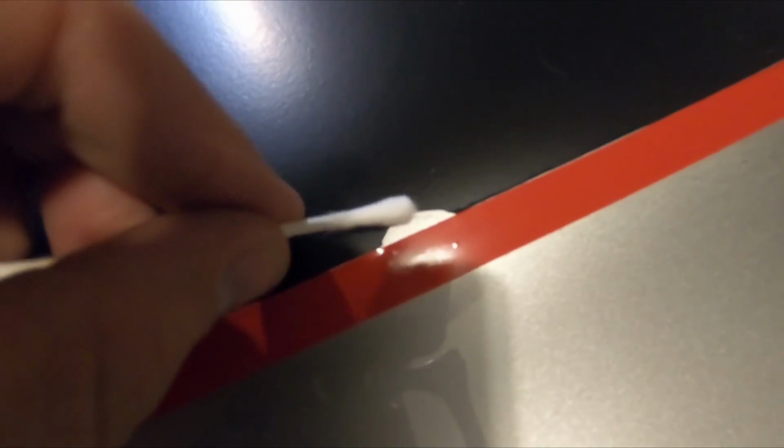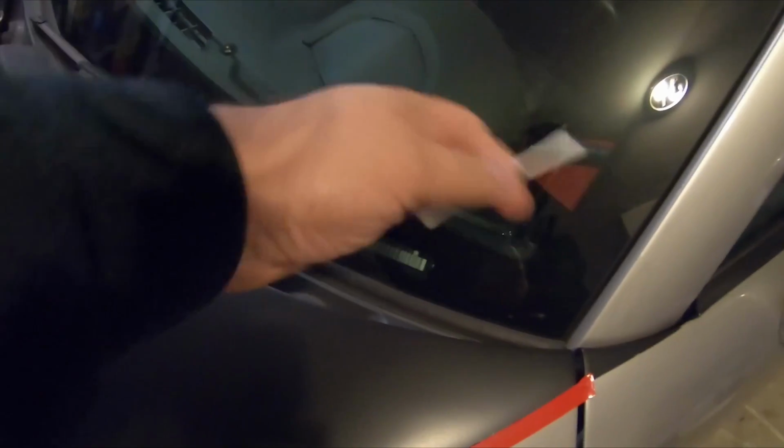So I'm going to repair this piece right here, and to do that I'm going to use a Q-tip and some paint thinner, because there's an edge there of the Plasti Dip, and I want to smooth that down so it's nice and smooth going towards the actual hood. Otherwise you're going to see that bump once I paint over top of it. So I'm going to smooth it off with some paint thinner, dry that up, and I already have it masked off on this side, so then I'm just going to put some mask around here as well. I just want to get enough paint on there so that it gets rid of that hump where the edge of the paint is, to make it nice and smooth.